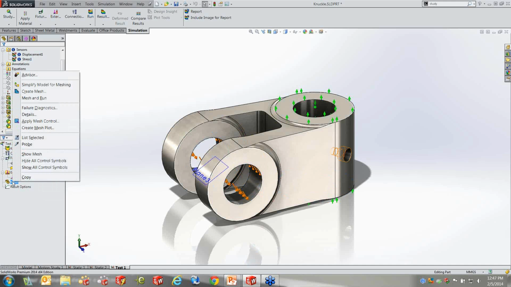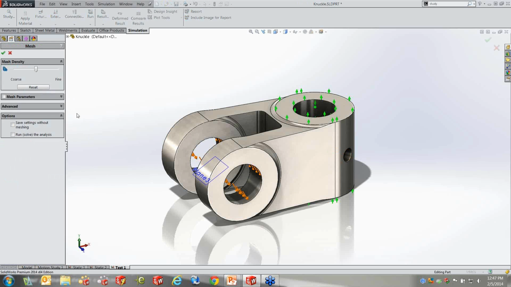And just like all the other folders, I get to that through my right-click option. There's all sorts of stuff in here, but what I'm looking for is to create the mesh. Notice there is an icon, so there is a command you could put in other areas of the software. Now, the first thing that the software always does is it looks at the characteristic lengths and thicknesses of the model itself, and it comes up with a size of the element to use. When I say element, that's the mesh, the individual pieces. Because it's going to put several of those pieces on here, what size is that going to be?